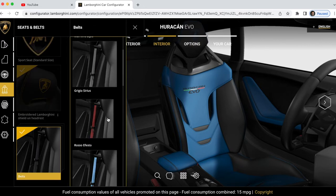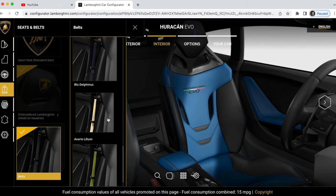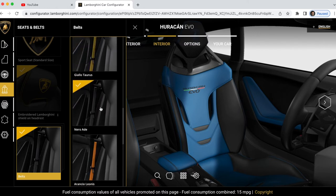Seat belts. Let's see if we can get like a blue seat belt. If they don't have the exact color, then I wouldn't do it. I'll just leave them black. Yeah, we'll just leave the seat belts black.